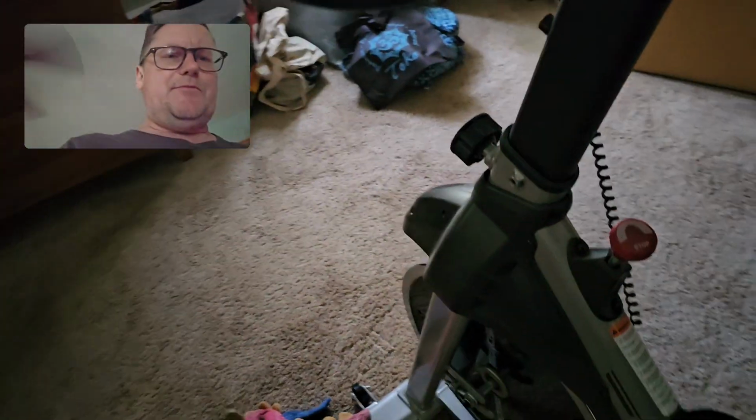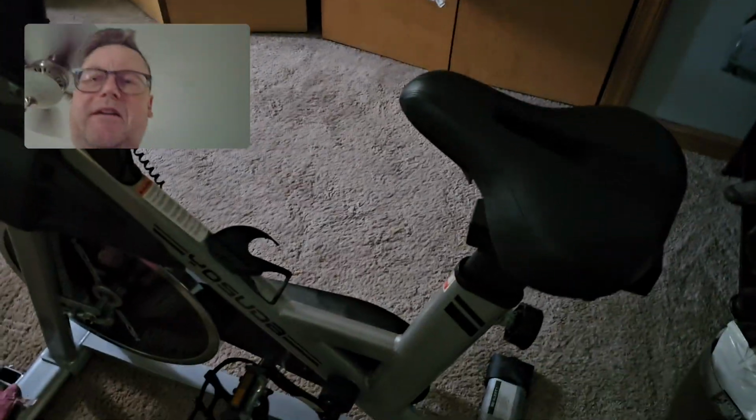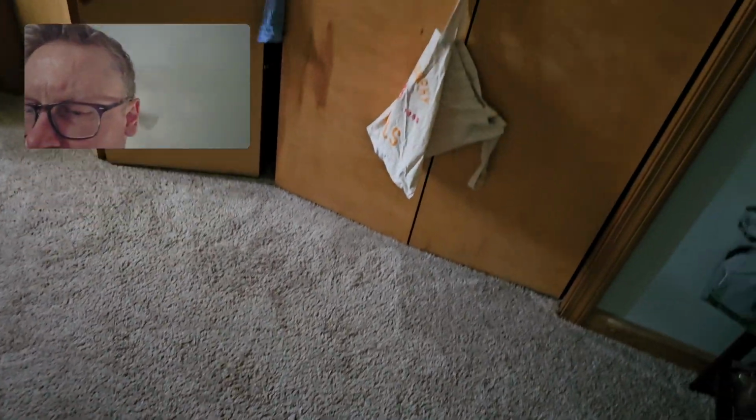The other thing that's been tremendously helpful for me has been my exercise bike, which I have over here. It's a little dark in here, but I'm probably going to do a video on this. This is a Yoshida exercise bike. It's been tremendously helpful. If I didn't have this bike, I would have been in a world of hurt. So I might do a more comprehensive video on this bike. I'm going to try to get on it now. Let me see here.